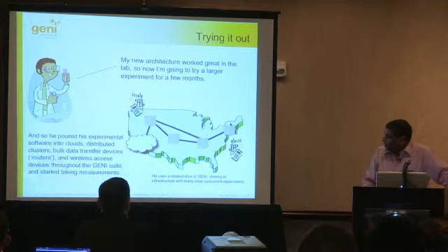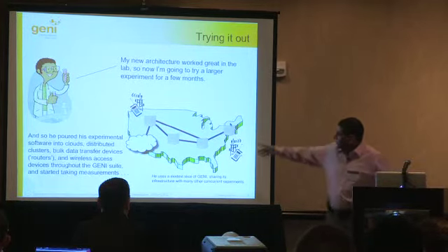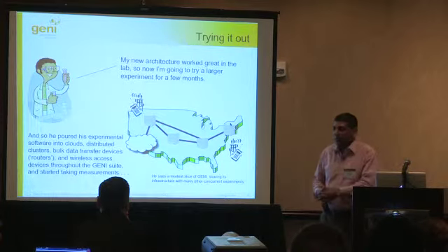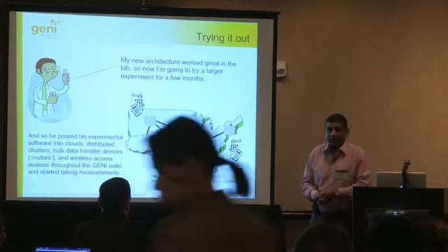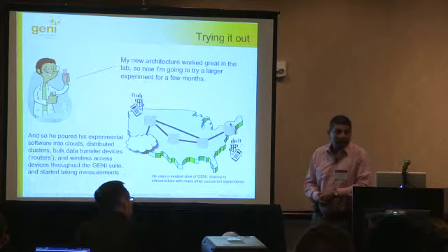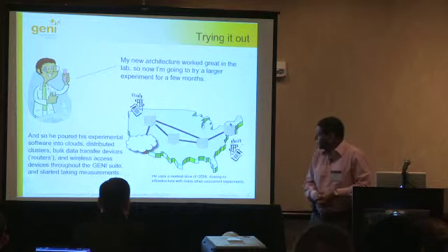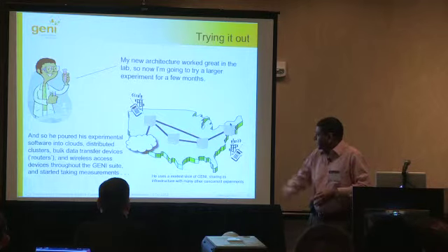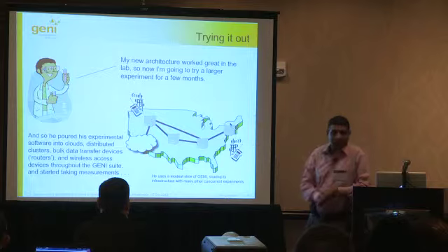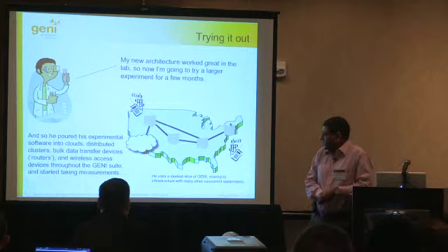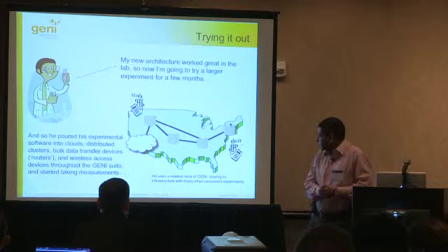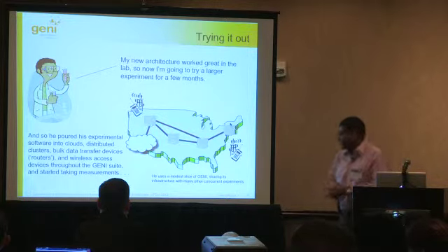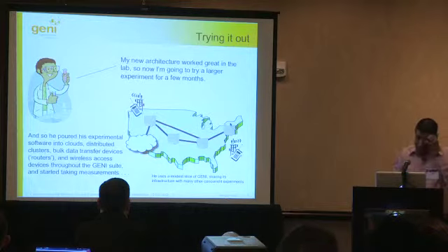So he goes to GENI. He says, well, I need a few wireless resources, WiMAX resources, so I can have real users use my protocols, connect to my experiment. I need some cloud resources for computing. I need some backbone networks with switches and routers. So he essentially creates a GENI slice, gets these resources, adds them to his slice. It's probably a fairly modest slice at this time, and tries out his software.